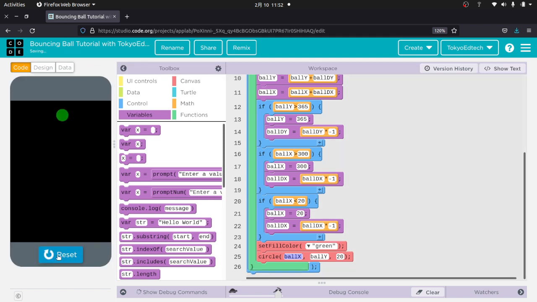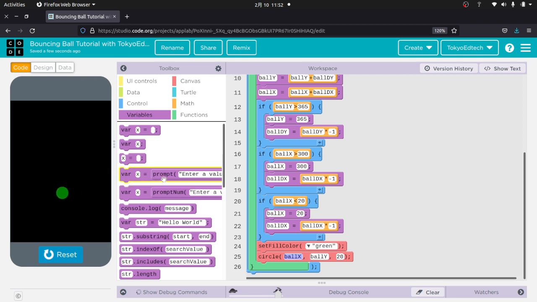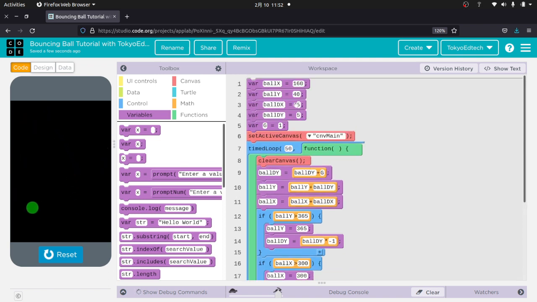I'm going to hit reset and test it. Okay, I made a change. Still working. Now if the ball goes off the screen here, we put it back to that point and then reverse dy, so it goes up. If it goes off the screen to the right, we set it back and reverse dx. And if it goes off to the left, we set it back to that point and reverse dx. So it's just going to bounce and bounce. Now you can play with the numbers and make it bounce faster and see what happens. But that's the gist of basic physics animation.